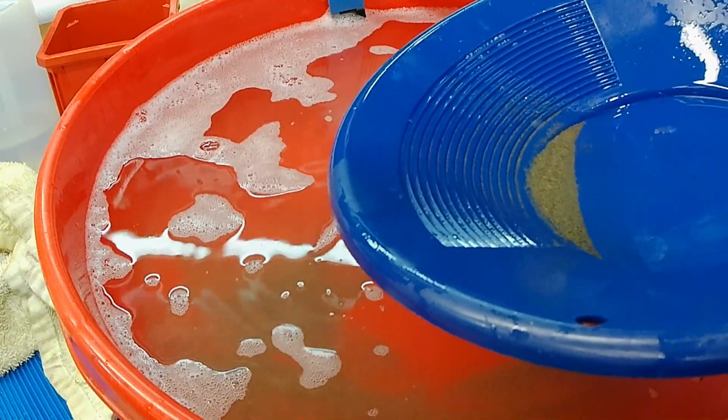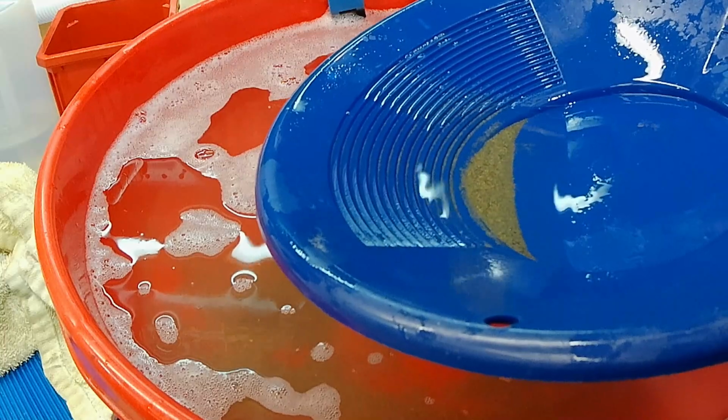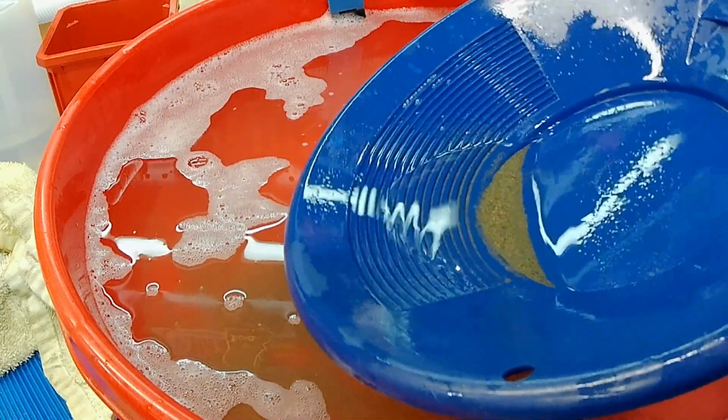Now you might ask yourself, why am I using a blue pan instead of the normal green pan? Well, it's because the blue pan was handy and I was too lazy to go back to the shed. Because if you ever need nothing done, I'm your guy.